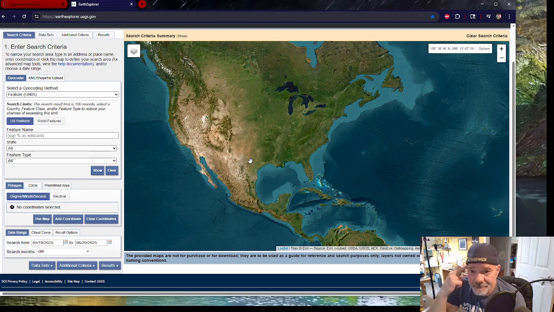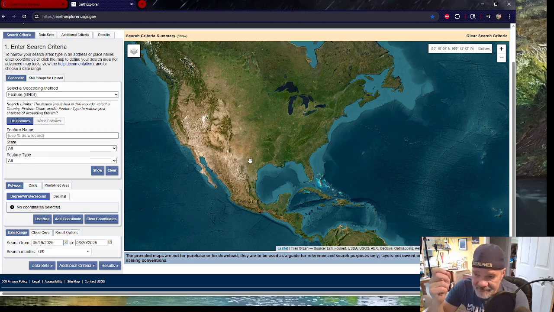And I believe in 2018, Landsat 9 was launched. For a while, the Landsat program only had one of each. They had multiple satellites up at the same time, but they were on different orbital planes.